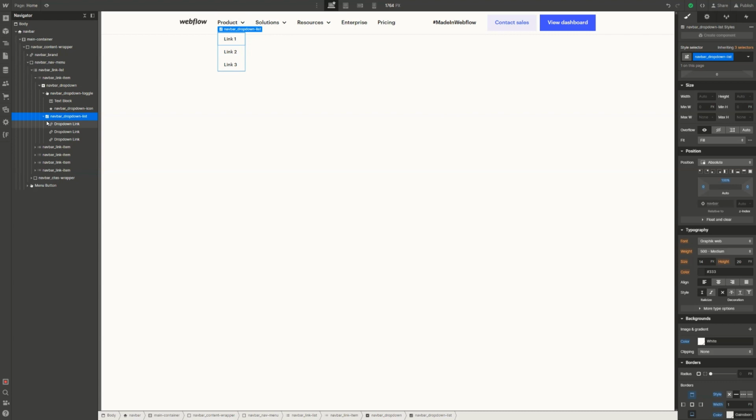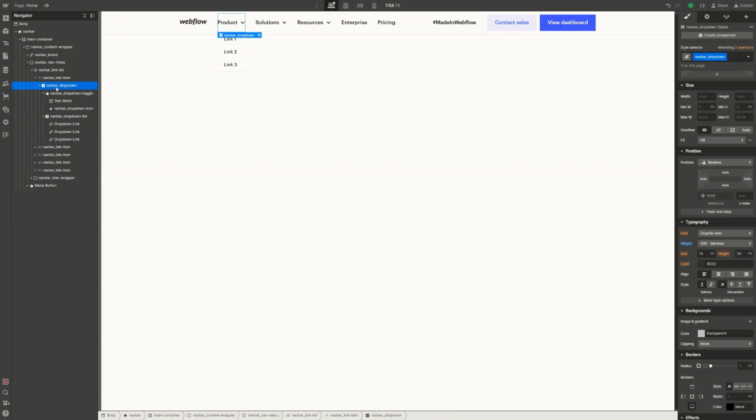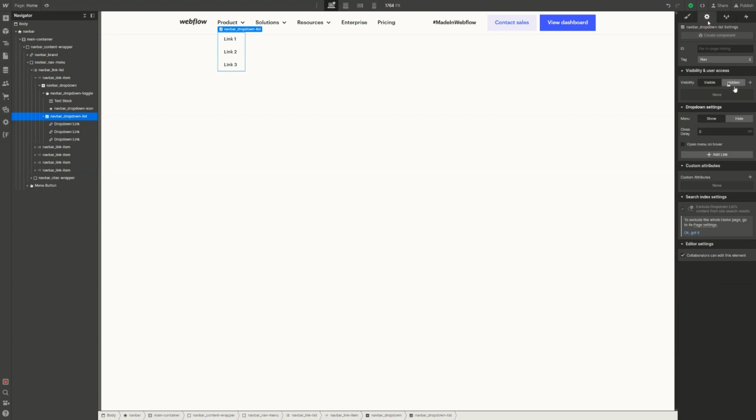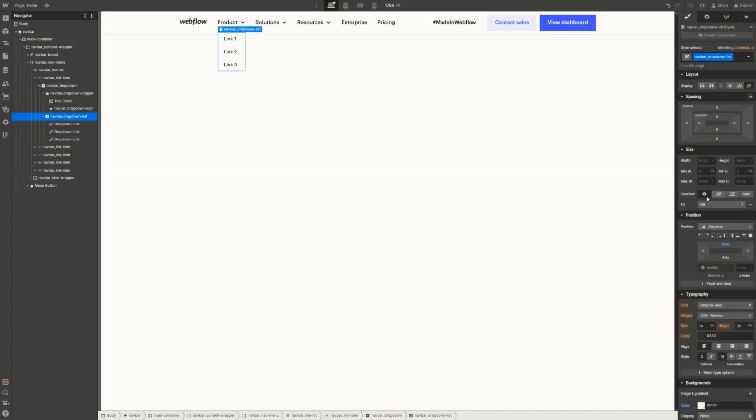And probably, if we do that, it will be easier then to understand. Now, for example, the drop-down list has its position set to absolute, and this is a child of the navbar drop-down. The navbar drop-down is set to relative, which means that all this offset, and by the way, we have once again the open selector. So once again, let's just hide the drop-down list, click outside, click once again on the drop-down list, and let's open it up.